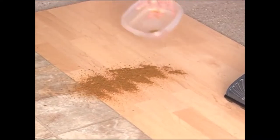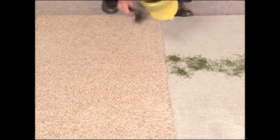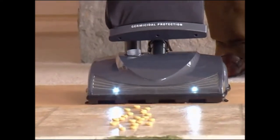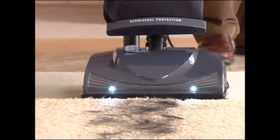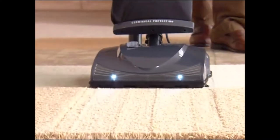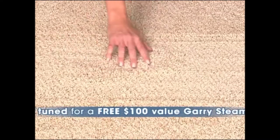What have you got first, Carl? I've got dirt from our garden — our dogs are always tracking that in. Cereal, lots and lots of breakfast cereal. And I've got grass. Dog hair, and more dog hair. Okay, let's see how Gary does. We're going straight through from the linoleum to the low-pile carpet and onto the deep-pile carpet, all in just one pass. And Katie, I think your worst nightmare is now history. The carpet looks great.